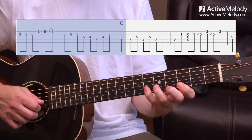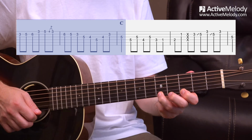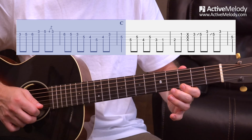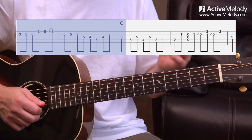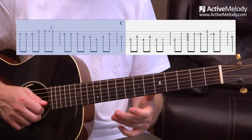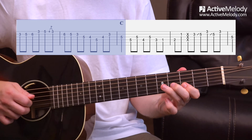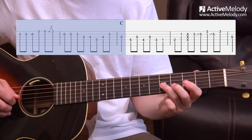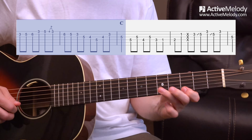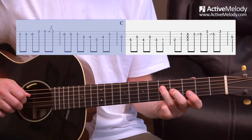So 3, 5, 6 on the second string. We're coming up to the first string and play 3, 5. So now watch this. Little pull off between the 4th fret and the 3rd fret on that first string. It's just a little nuance. Now we're going to walk it back down, 6, 5, 3. Now from here we're going to come down to the third string and play 5, 4. And then from here we're going to jump down to the fourth string.